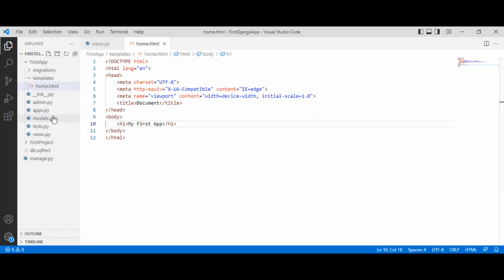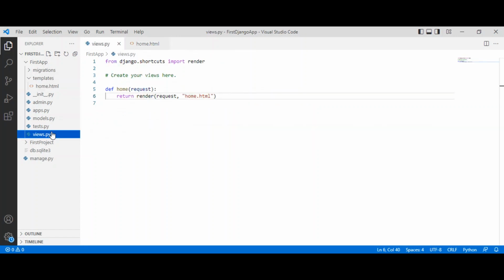So first of all, we have to go inside the views. Now that inside the views here, we've returned our home page as home.html, and now we've created the HTML which we returned here. So from there, let's go into our project folder. So now we are inside our app.